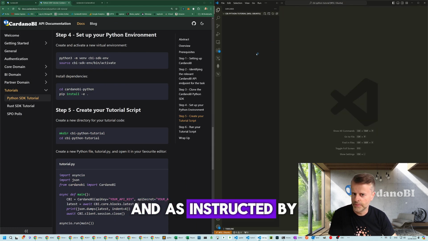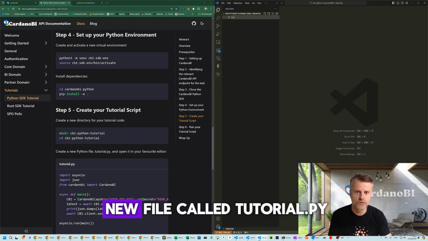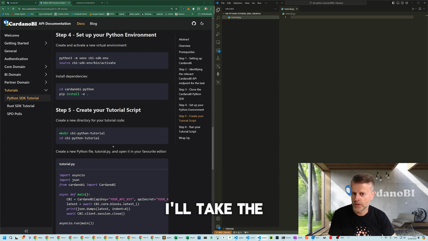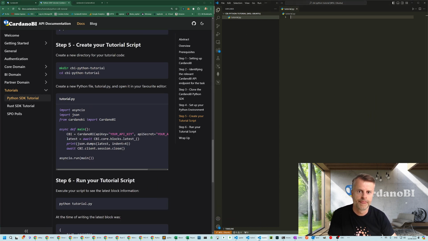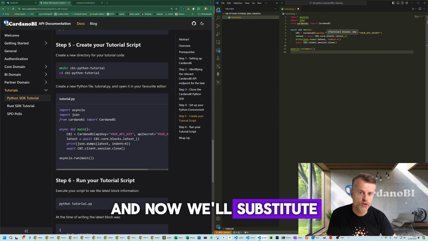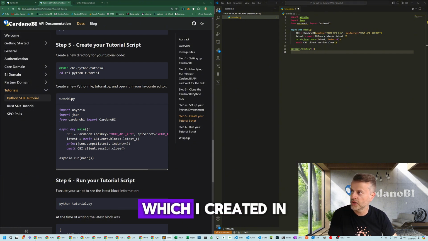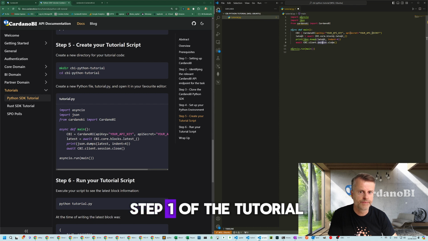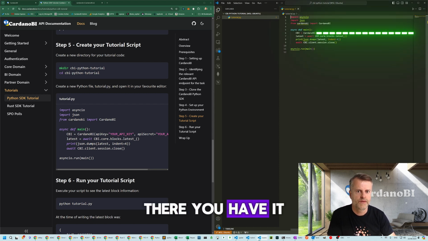And as instructed by the tutorial itself, I will create a new file called tutorial.py. I'll take the content of that file from the tutorial directly. And now we'll substitute those dummy API key and secret with actual ones, which I created in step 1 of the tutorial. There you have it.